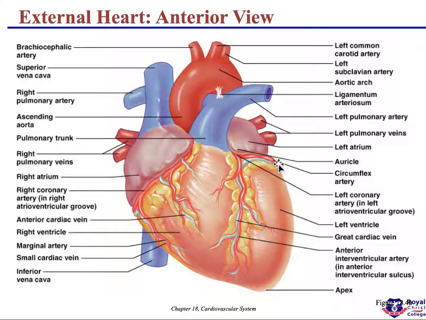If this is the left, because this side of the heart is the left atrium, the coronary artery that's closest to the left atrium is known as the left coronary artery, and the one that's closest to the right atrium you can refer to as the right coronary artery. And those have branches coming off them. The branches, for example, are the marginal artery coming here supplying the right ventricle. Those are the ones that you need to be really aware of.